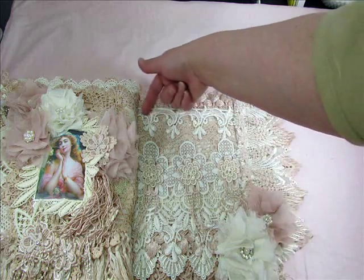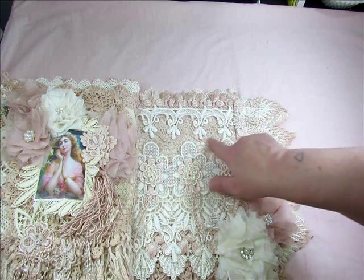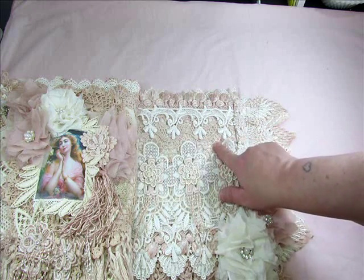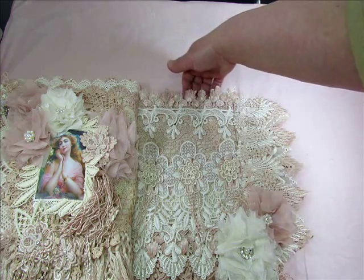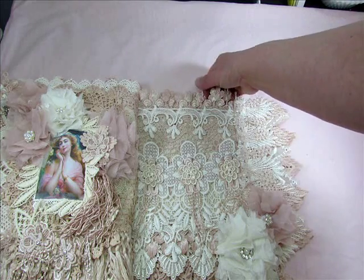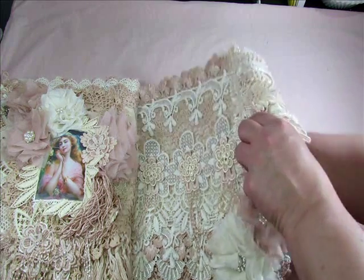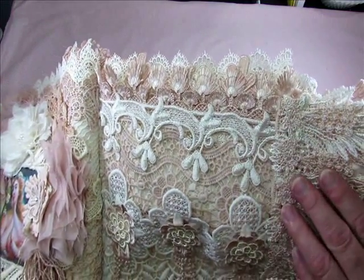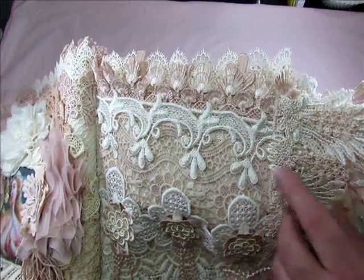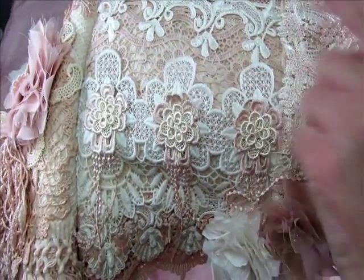Then up here I have this beautiful trim. I think I got that from Joann's. And behind it I have some pretty lace. And then here's some of that cute little fan trim. It's so cute. So let me kind of bring it up so you can see it. Isn't it so cute? And this is really pretty here. And this is the beautiful pocket. I just love that.